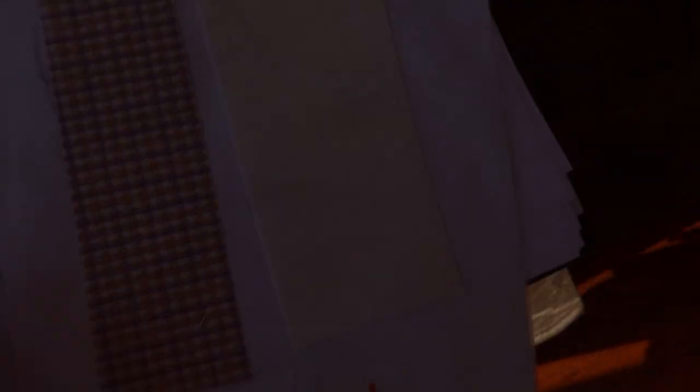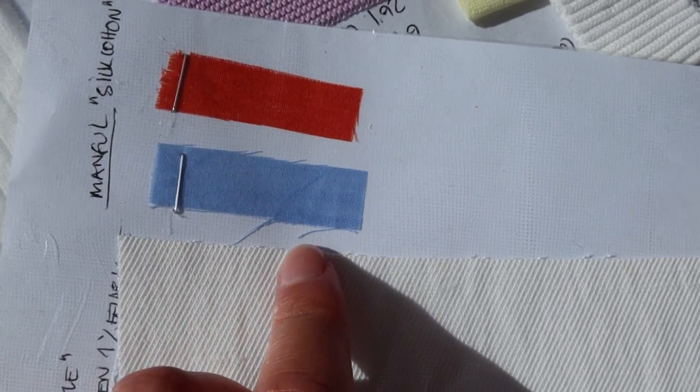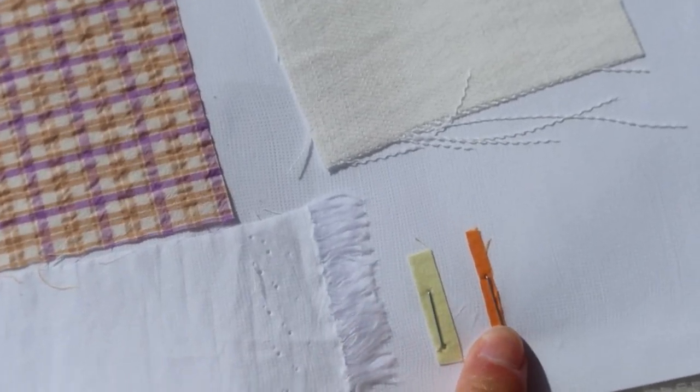These are the materials that we all decided on. This is a material we're all obsessed with — it's a sustainable material but perfect for a summer suiting sort of vibe and I love this color. These are the silk cottons; they're incredible as well, great for shirtings. Then we've got some other materials to look at too. We're going to send these to the factory to sample dye and hopefully get them in the next few weeks.